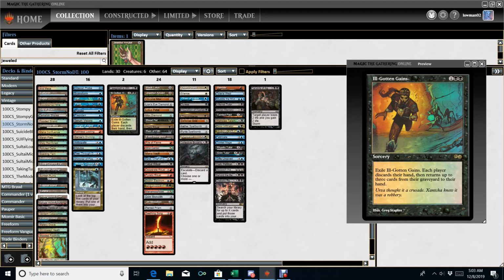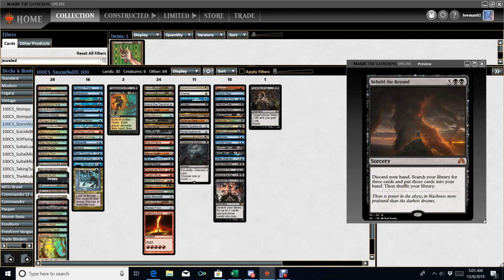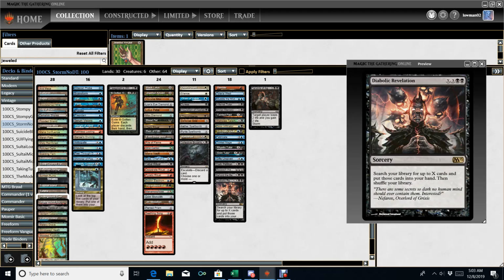The other way you can win is by chaining these big tutors together. So you use a Behold the Beyond to find Black Lotus, Cabal Ritual and Diabolic Revelation. Then you use Diabolic Revelation to find more mana plus spells into Tendrils. So the deck can win out of the deck itself. It can just win without the graveyard at all, but it's very unlikely. It's very difficult to do that.